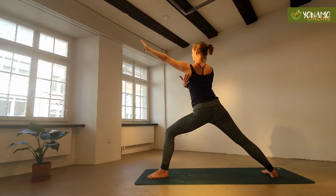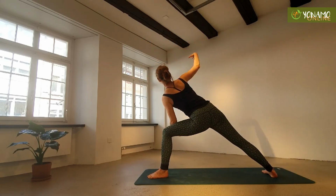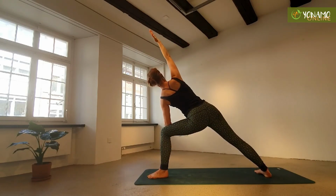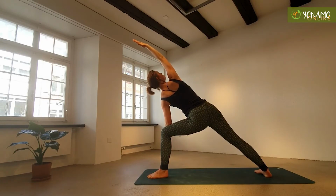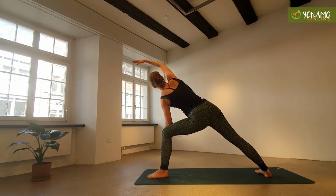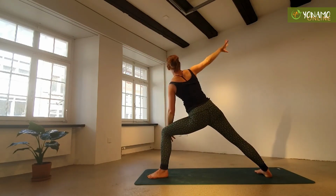Lengthen out the whole left side and then turn it into Parsvakonasana. Both feet are firmly grounding. Yeah, big toe of the front foot and the little toe side of the back foot. Ground the little toe side of the back foot so much that you can feel the activation of the back inner thigh. Inhale all the way up and back.